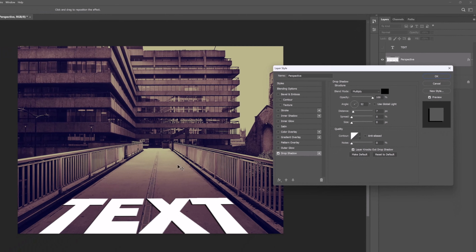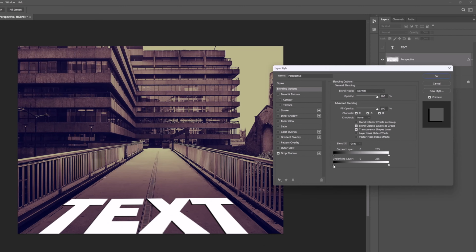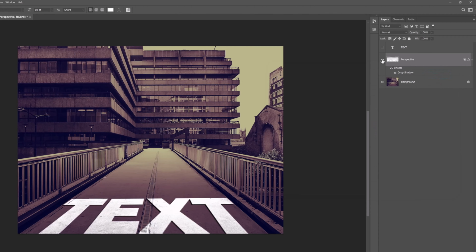If you want to blend the text layer with the background, click on blending options here. Click on this top and take it to the right. When the colors start blending, stop right there. Hold the Alt key, that will be the Option key on the Mac, and click here to separate the stop. Select the left portion and move it to the left. Select the right portion and move it to the right. This will just add this roughness to the whole text. Then click OK. This is the before, this is the after.